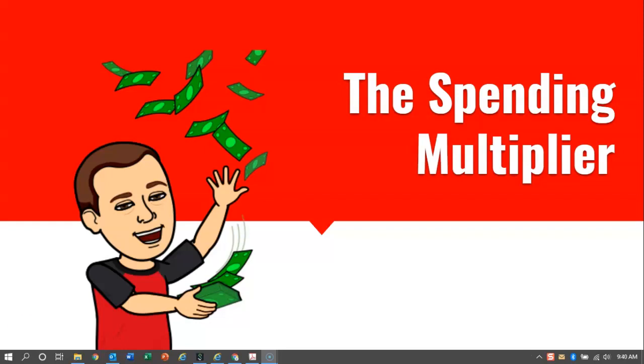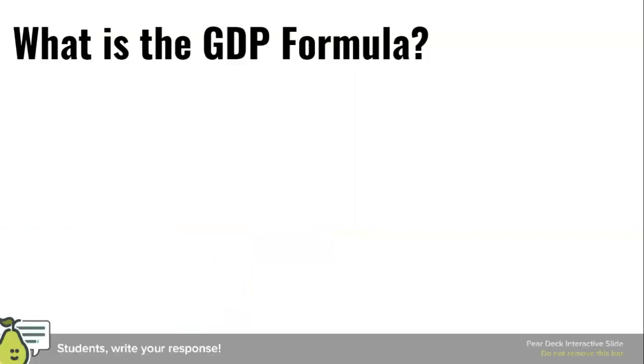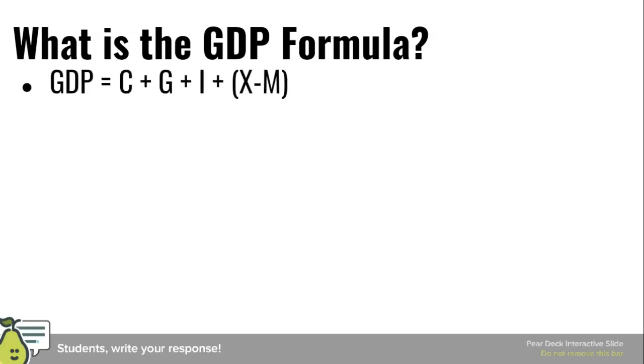So first we start by reminding ourselves of the formula for GDP, which we need to make sure we commit to memory. We said that GDP is consumption plus government plus investment spending plus net exports, or C + G + I + X - M. Any change in any one of these components will have an effect on total GDP, and the total effect on GDP will be greater than the initial change, either in consumption spending, government spending, investment spending, or net exports. And so we need to sort of understand why.